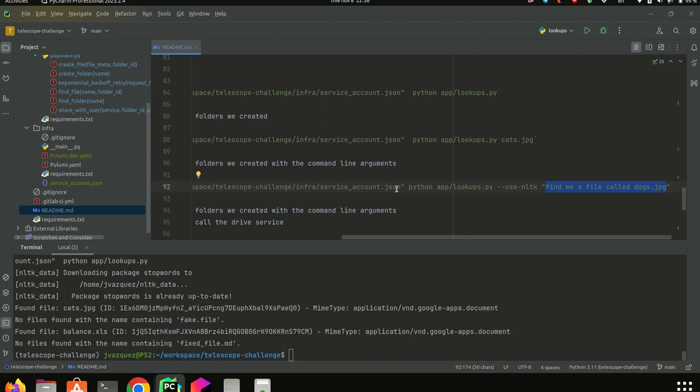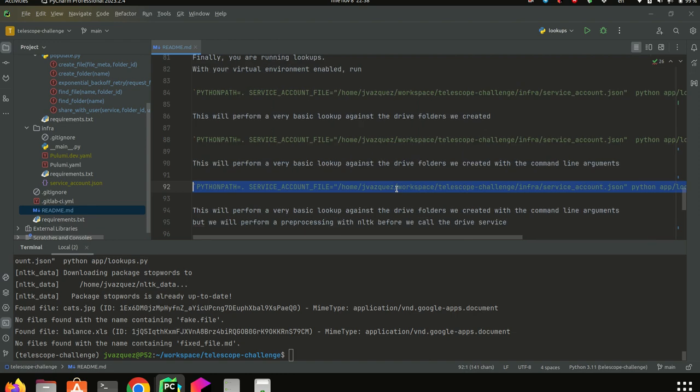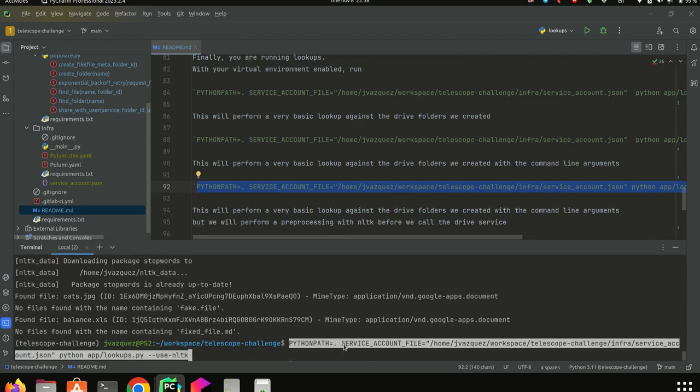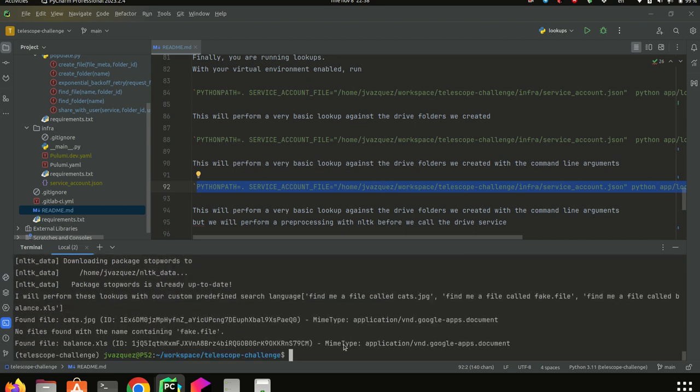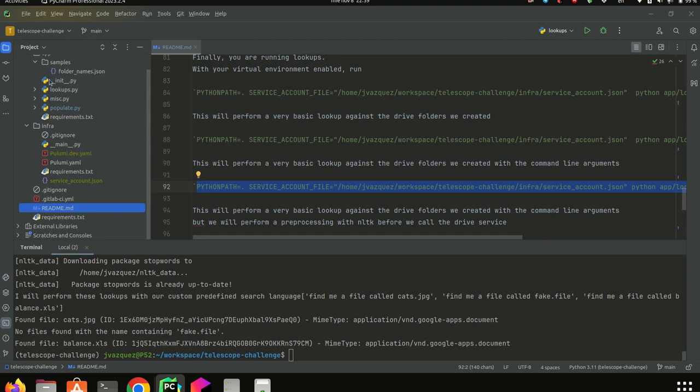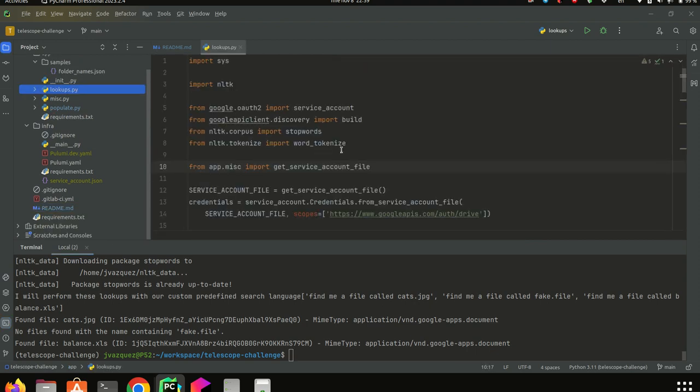If you don't want to provide the flag, you can simply run this way, and you can have the lookup responses there. I provided a couple of examples here.